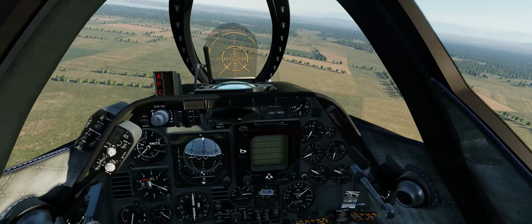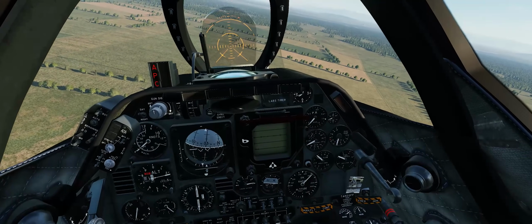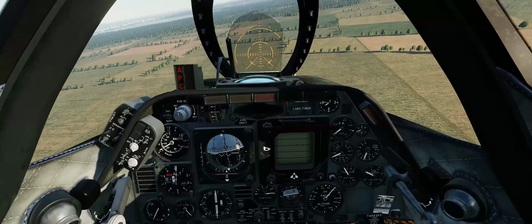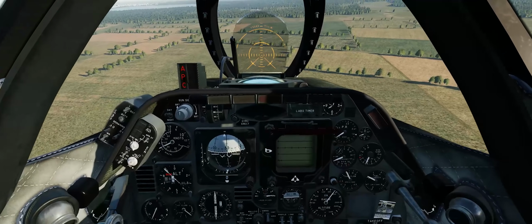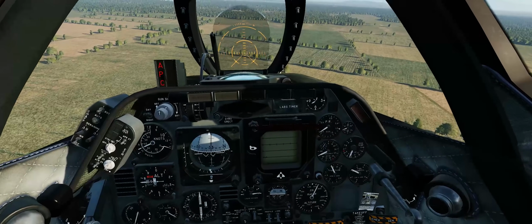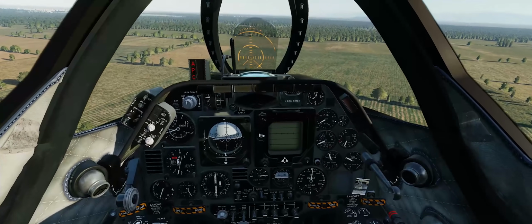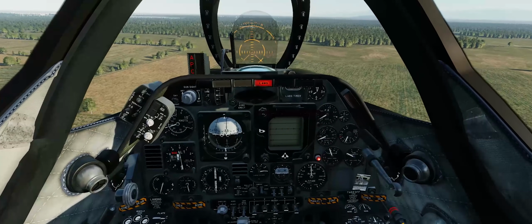Got to make sure we get down low, so we're diving down. Got to line up before we lose sight of the target behind the trees. Getting down, coming under 1,000 feet. Got my alarm set to 500, so when I hit that 500 alarm, I know that I need to start pulling up to 400.